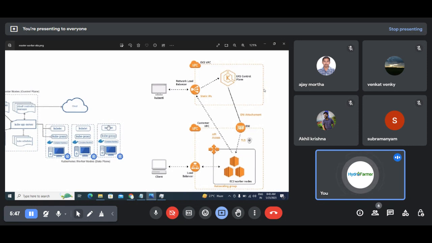So the thing is, it is easy to understand. First thing is, as you can see, here is your EKS control plane, followed by your worker nodes. So to communicate with this, you will be using this kubectl command. I'll write down the steps, how you will be creating this Kubernetes on AWS, such that you can understand it easily.